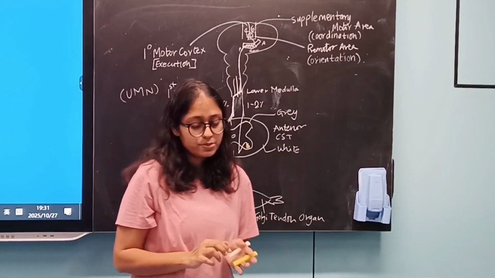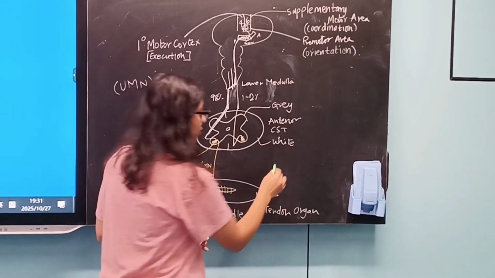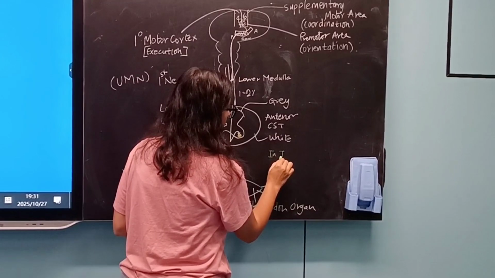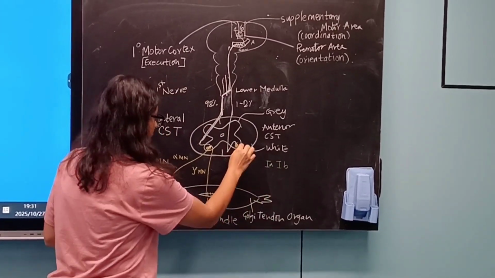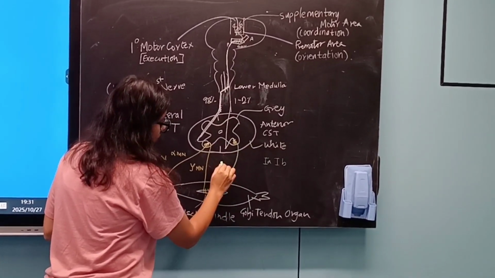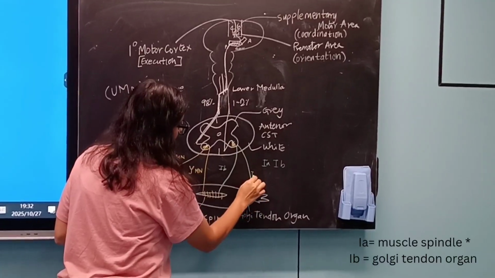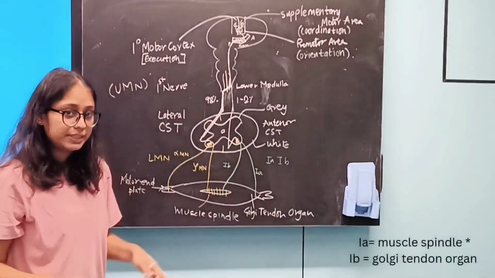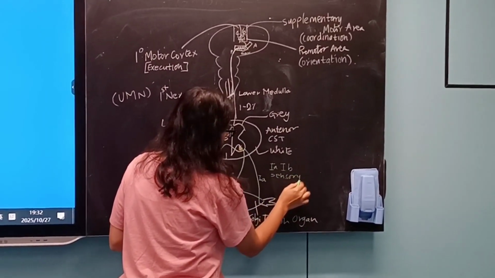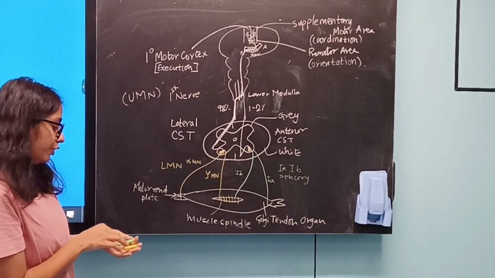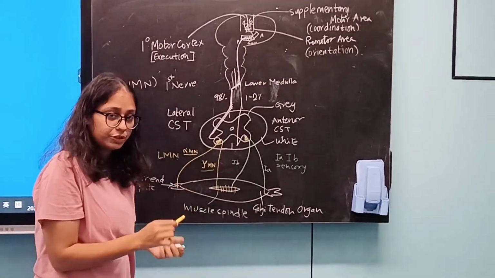We also have nerves which are going to the spinal cord, but those are sensory. That will be your 1A and 1B. So there will be 1A which is going to the muscle spindle, while we will have 1B that is going to the Golgi tendon organs. These are responsible for your sensory reflexes. Now for today, for this spinal tract, you need to understand the alpha and the gamma motor neuron.